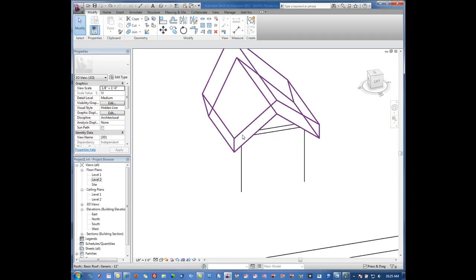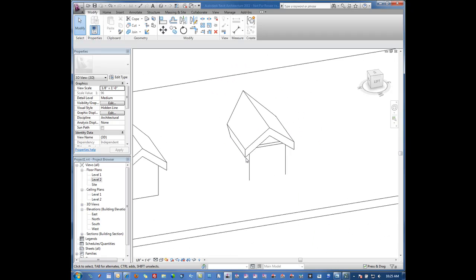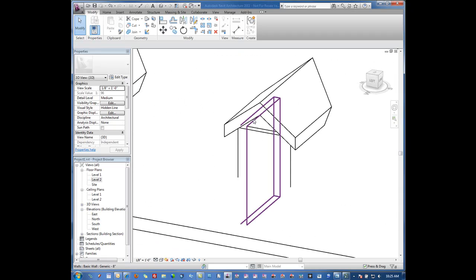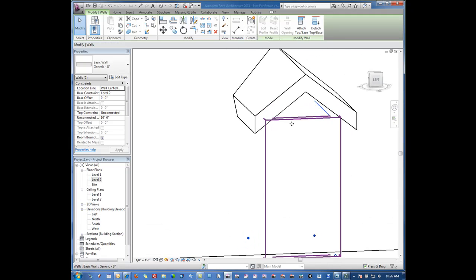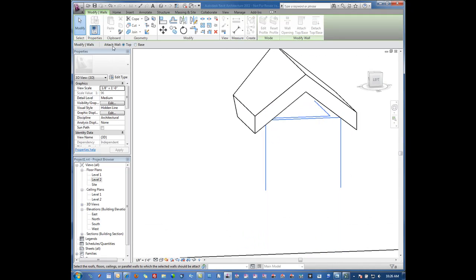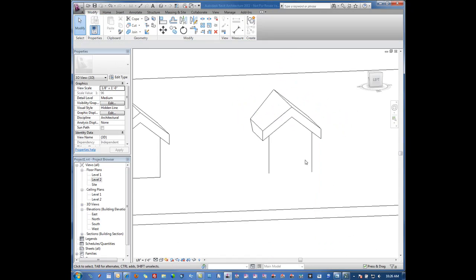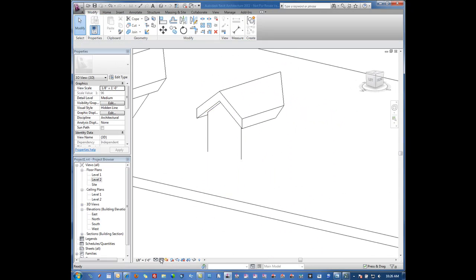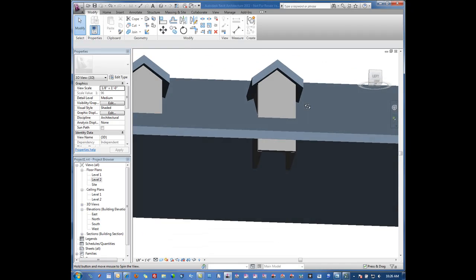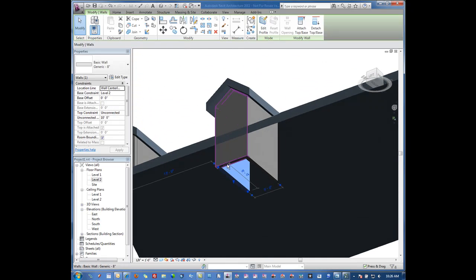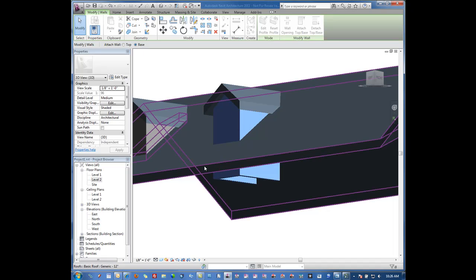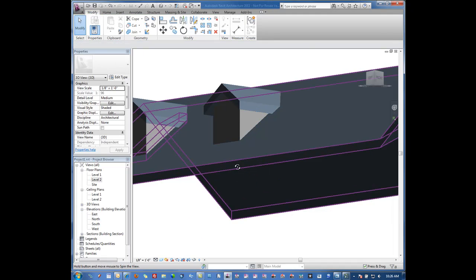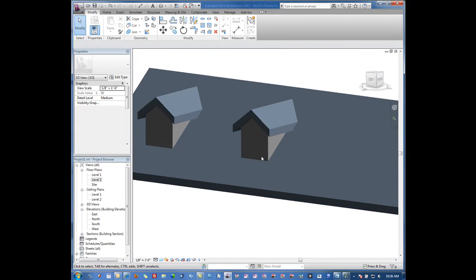The next step is to take the walls that define the roof and actually connect them to the roofs. So what we'll do is we'll select these 3 walls here, and we'll say attach. We're going to attach the top to the dormer roof. We see that that closes up there. And then we'll take the base walls, and we'll again attach. This time we're going to select base, and we're going to attach the base to the roof. So now we've got the makings of the dormer.